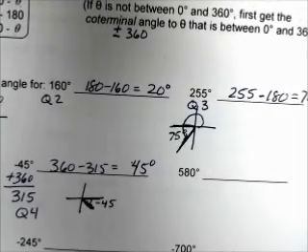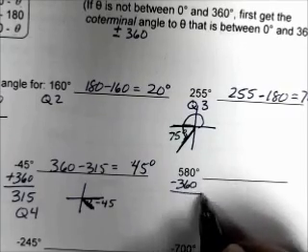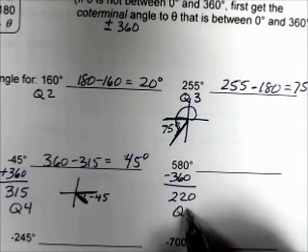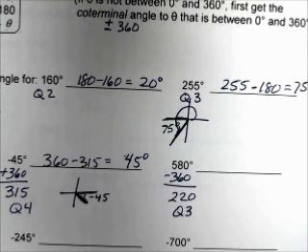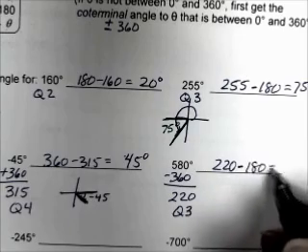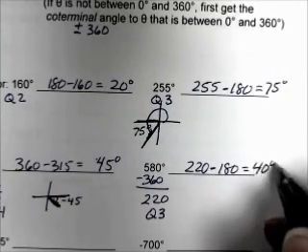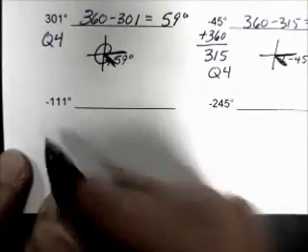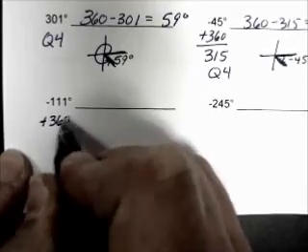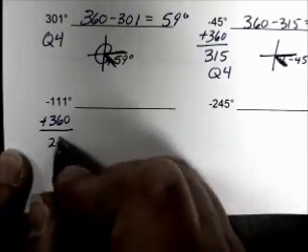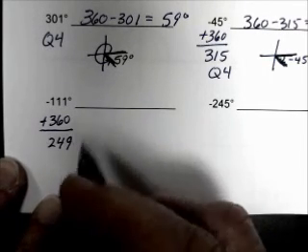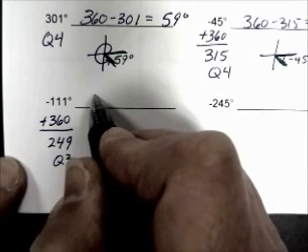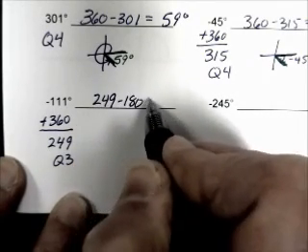Next, 580 degrees. Definitely get a coterminal angle first. Subtract 360, and that's 220. A 220 degree angle ends up with its terminal side in quadrant 3. So we would take 220 and subtract 180, and that would result in a reference angle of 40 degrees. Negative 111. Again, that's not between 0 and 360, so add 360 to get a coterminal angle of 249. A 249 degree angle would end up in quadrant 3, and in quadrant 3 we would take the angle 249 and subtract 180 to get the reference angle of 69.